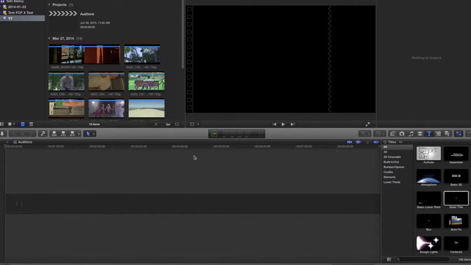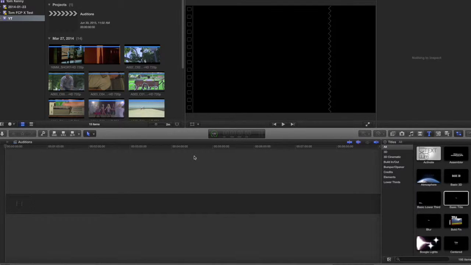For our next tutorial, we're going to be talking about auditions in Final Cut Pro 10. An audition is a group of clips treated as a single clip. Only one of the shots displays when you play the clip, but you can switch between any of the alternatives on the fly. Auditions are created in the event browser prior to being added to the project, or you can add alternates to any clip currently in the project that you have.